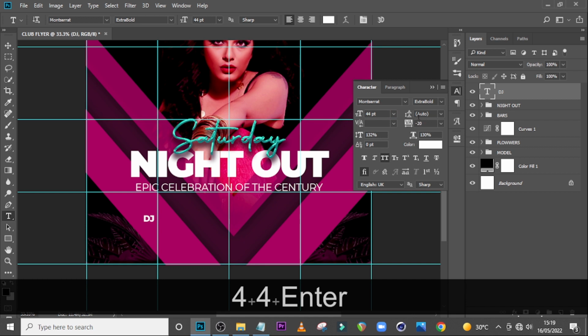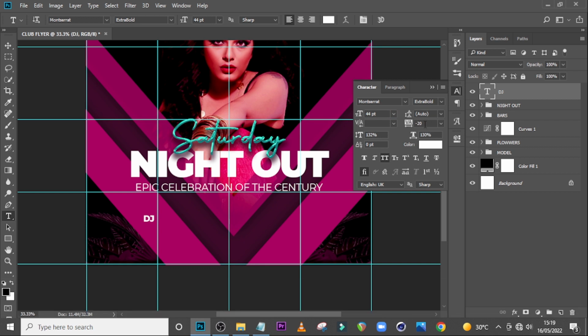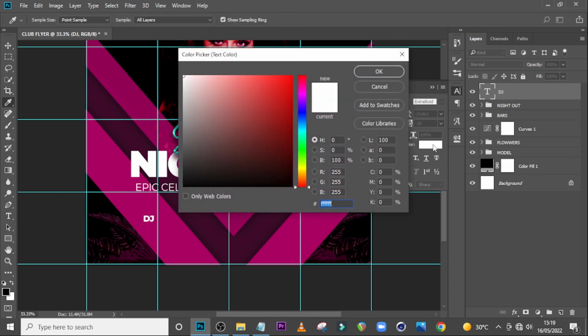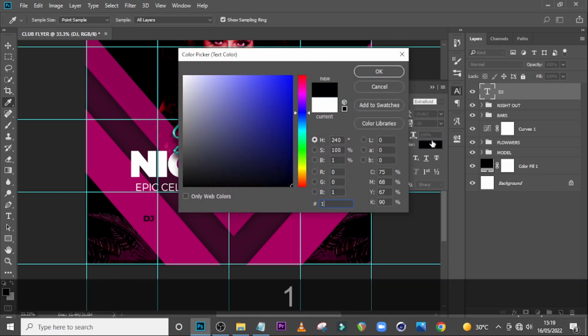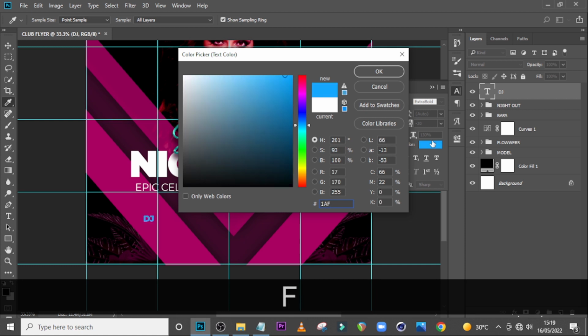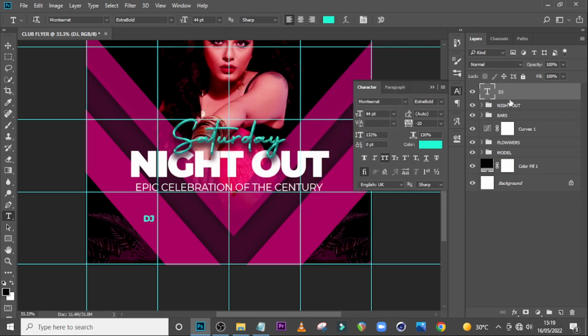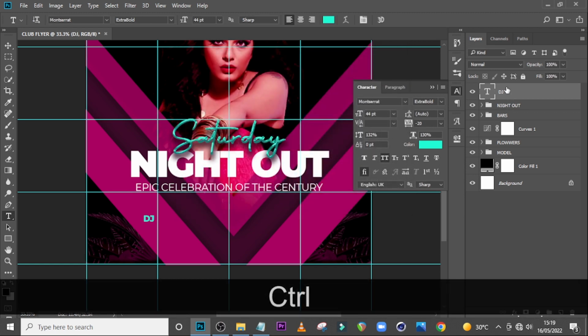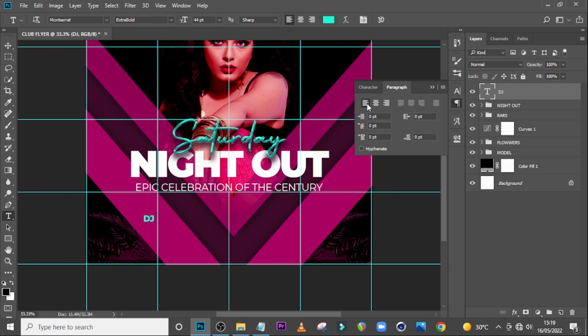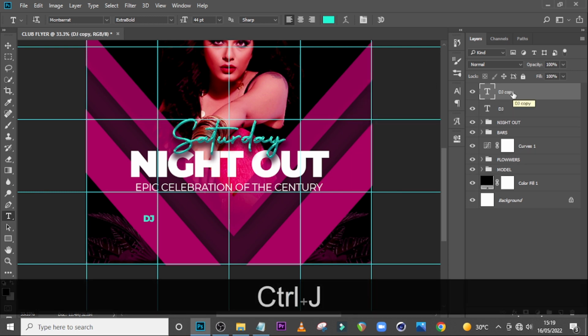Great. And then let's not play with the leading, but the tracking, I want you to set -20 for the tracking, and then the size over here is 132, here is 130, and then let's give it a different color. Let's give it 1AFAD7, and then click on OK. And so that is it. Also go here, make sure this left aligned is also selected. It's really going to make your work much easier. Duplicate it and then drag it down a little bit.